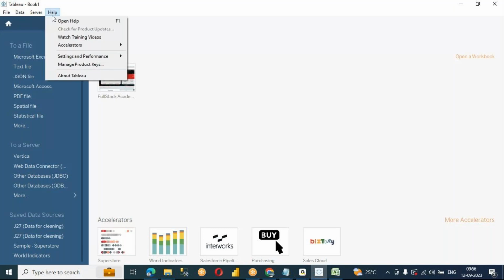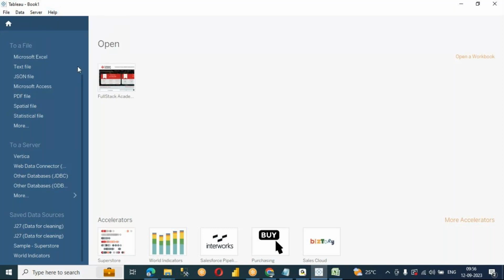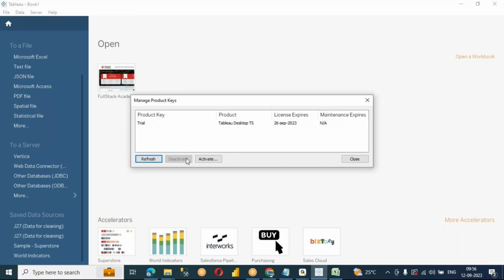After 14 days, you can go to manage product keys. Then you can click on that. You will not see anything there. Maybe you will see a blank one. Then you can say enter the key. Then just double click and use that key. Then you click on activate it. Then say close.